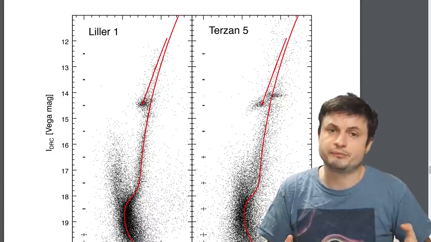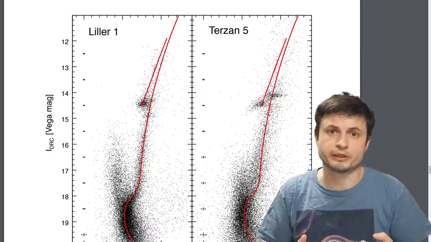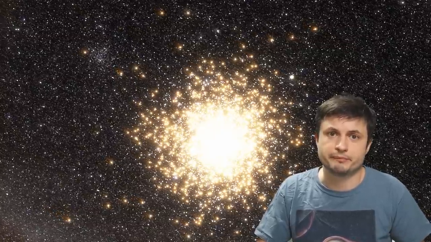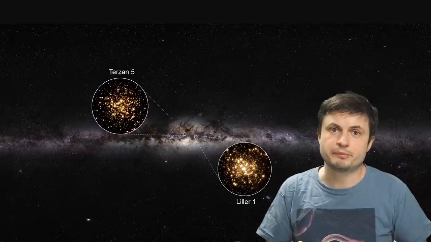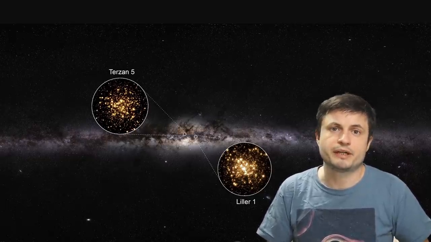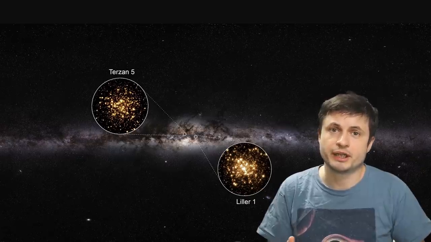And this is remarkably similar to the other globular cluster known as Terzan 5. In other words, these two objects seem to be extremely similar to one another as if they were part of the same family. Yet they are different from other globular clusters, which normally only have a single type of stars that were created around the same time. And for this reason, the scientists in this paper coined a new term for these types of objects.